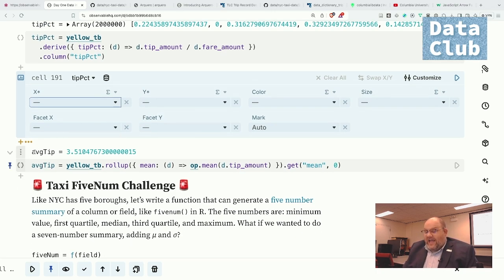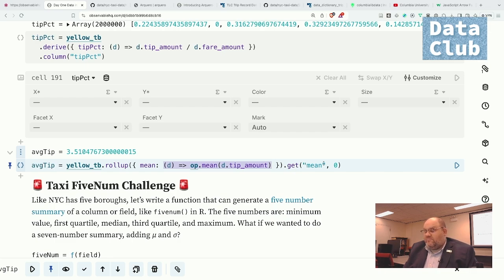And then average tip, we do yellow TB roll up, which is like summarize or reduce. And we create a column, or kind of a little bit like doing a group by or a pivot table or something. We calculate a new column called mean, and another arrow function, D, take the mean using the op mean of D tip amount, and then get is the Arquero version of like iloc.